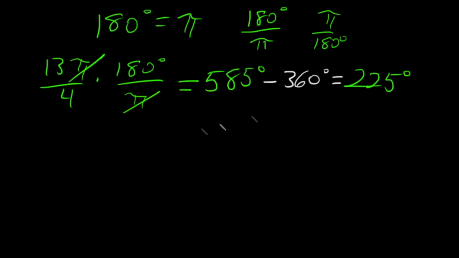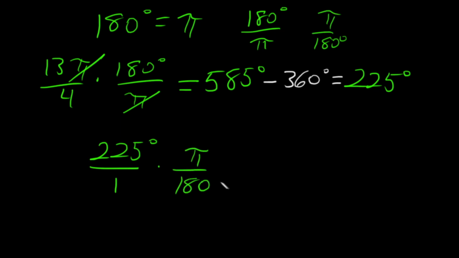This time, let's convert from degrees to radians. So if we had 225 degrees, we can put that over 1 since it doesn't change anything. And I want to do that because we're multiplying by another fraction. This time, we're going to multiply by pi over 180 because we're going from degrees to radians, and radians is going to have the pi in there. So we'll multiply by pi over 180. And if we reduce the 225 over 180, we would end up with 5 over 4. And don't forget, we still have the pi on top, which did match up with our 5 pi over 4 from above.